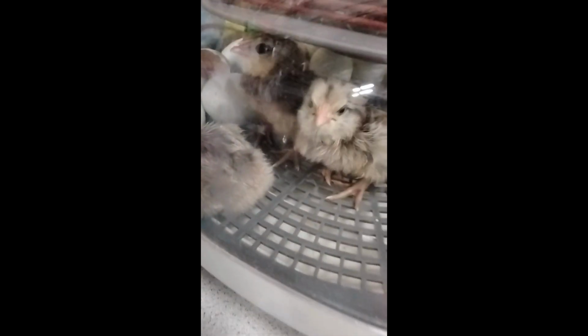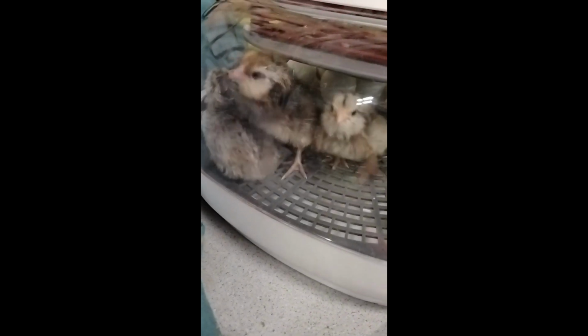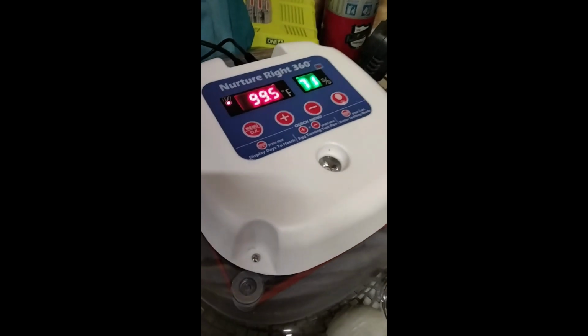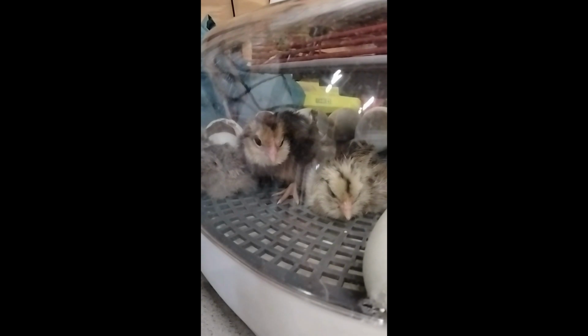Good morning, babies. We got three baby chicks, Americauna chicks, in our NurtureRight 360 that I won from White House on the Hill last year. Thanks again, Jake. I'm excited to see how many more of these eggs hatch real soon.